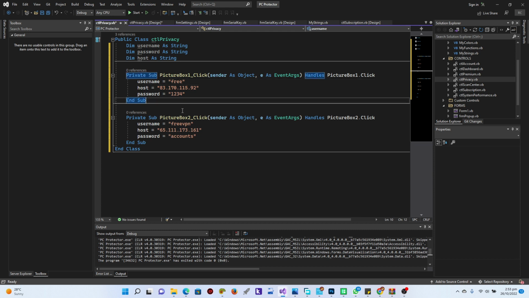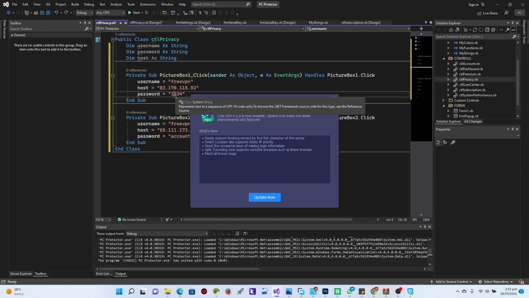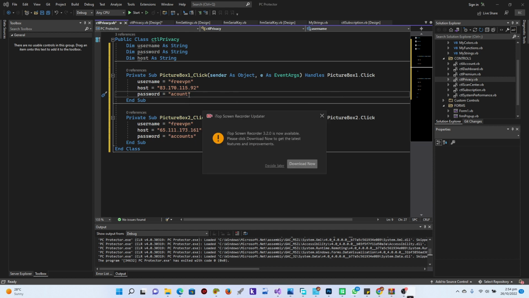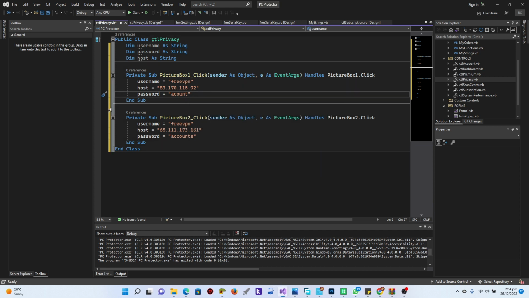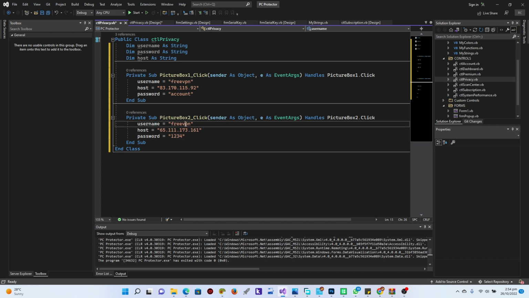Oh, come on, what have I done? Okay, so the password is going to be accounts. Okay, then this is going to be 1234, and this is going to be free, just like this.